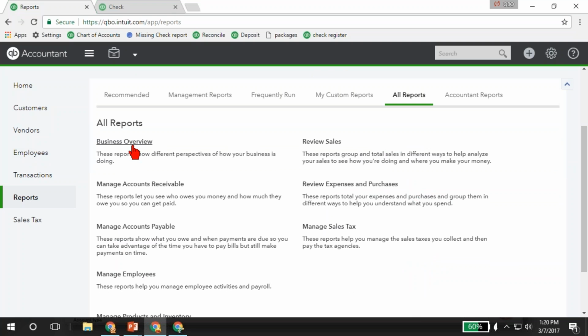You've got business overview reports, which is going to give you your P&L, your balance sheet, some of those things. We also then, when we're working with money in, and I'll mention this more next week, you've got accounts receivable reports as well as sales reports. We have accounts payable reports and expenses and purchases. Normally, I might see payroll reports and budget reports down here.